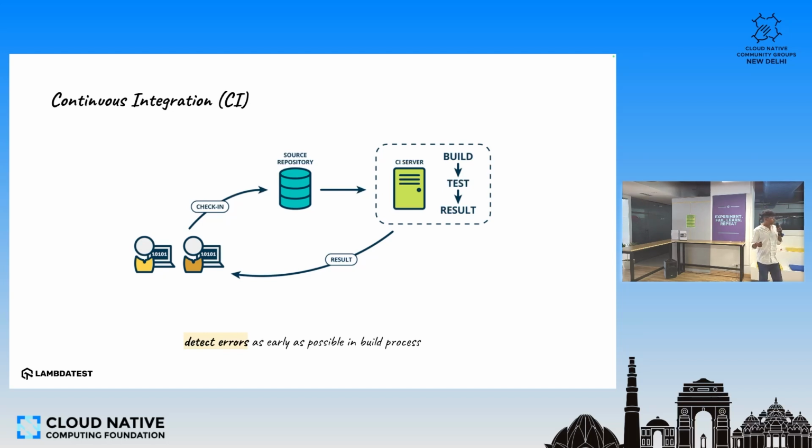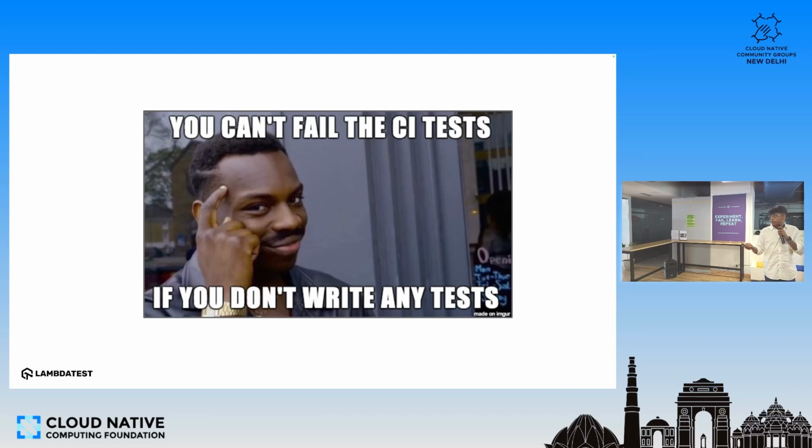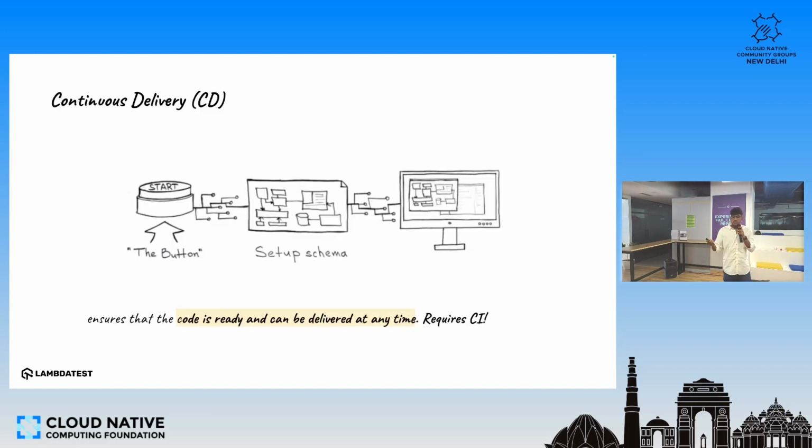Why do we need CI and what's the best process to do CI? Actually, if you don't write any CI tests, you will not face any problem. So that's the best thing to do. The second best thing to do is combine it with CD, continuous delivery or continuous deployment. What's the difference? I'll come to the next slide. But continuous delivery means that whenever the code is ready, it can be delivered at any time. So basically, CI is putting puzzle pieces together, and then CD is ready to present that puzzle.